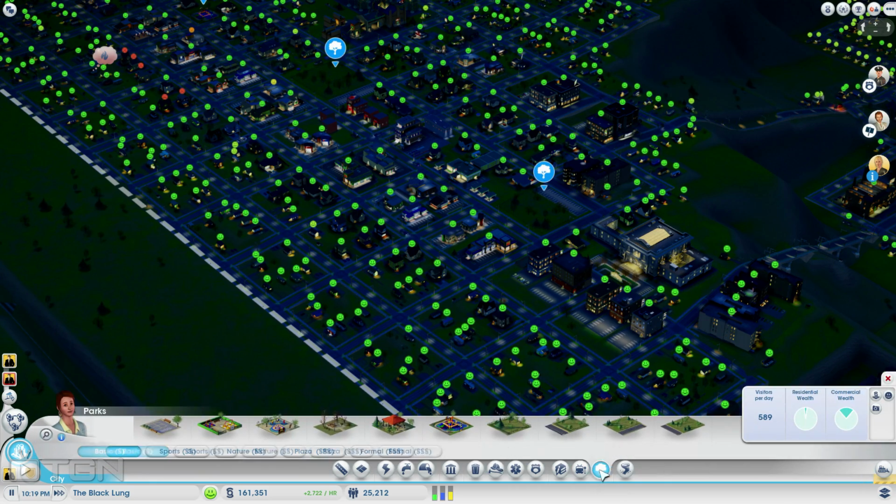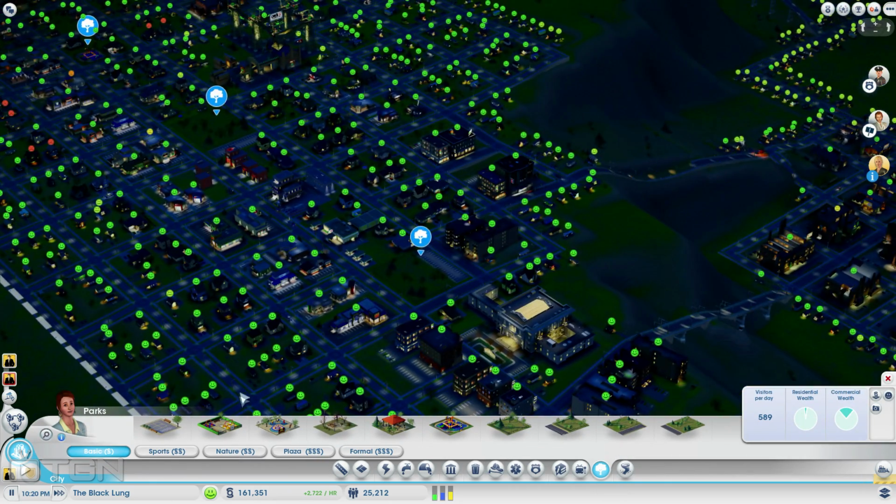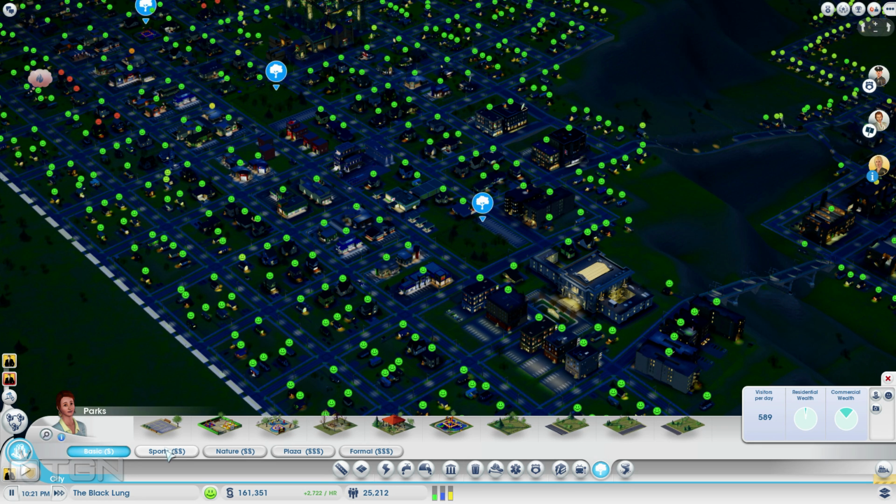Do not do that. Okay, when you're selecting parks, only select a park appropriate to the income level that you want. $1 signs low, $2 signs medium, $3 signs is formal. I will be using those for my other cities. Keep it basic. Keep it basic.